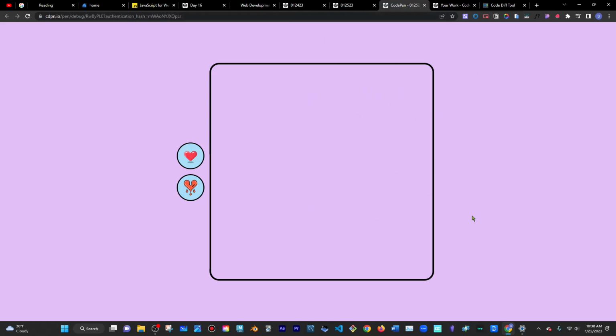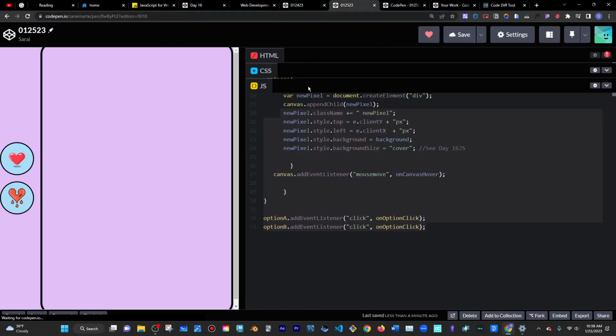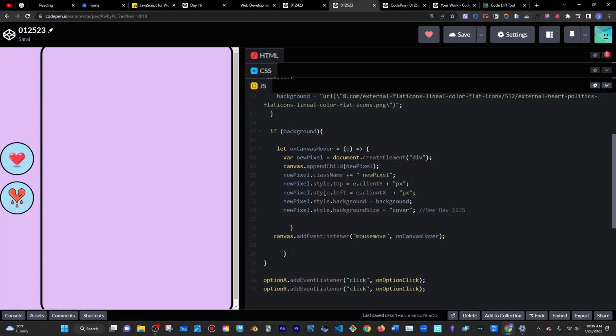Any day now would be great. The second one doesn't work. We have to figure out why. Let's see. New pixel.